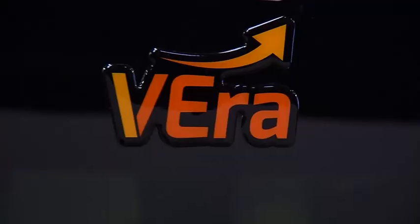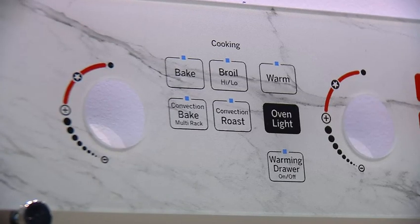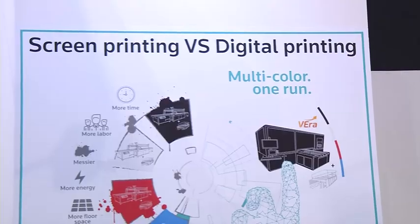Maybe you can give me a little more insight on what you're presenting. This is a new machine called Vera, using ultra fixed technology of Deep Tech — patented technology. It's designed specifically for the appliances market. It produces a unit of printed glass every 12 seconds with six colors, at the level of quality and speed of screen printing — analog technology — but with all the advantages of digital printing.